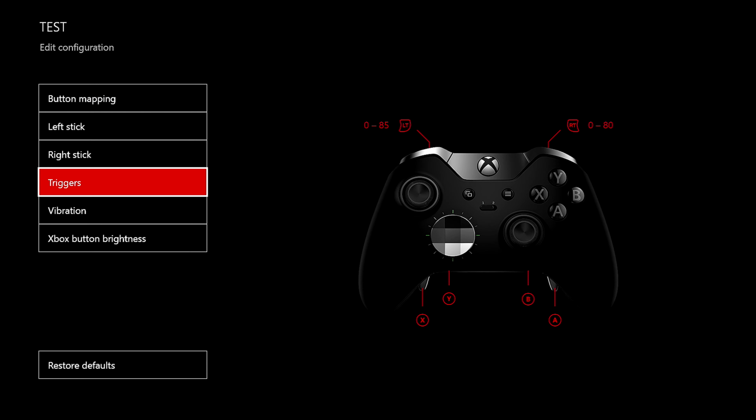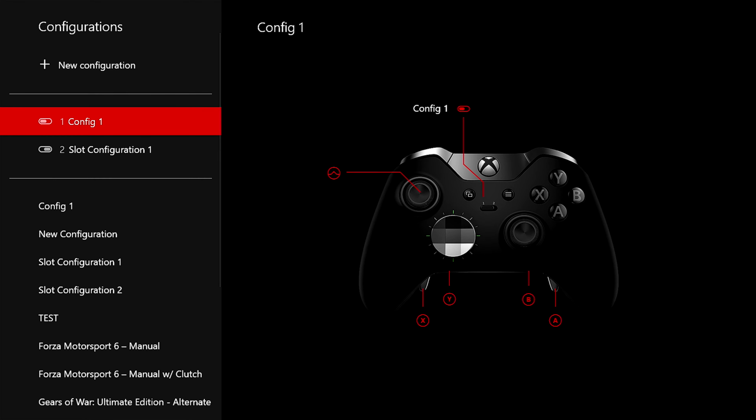Let me know if you can think of any other uses for it. It seems like it was a pretty easy change for them to make, and it gives people who might want to do it the option to, so kudos there.